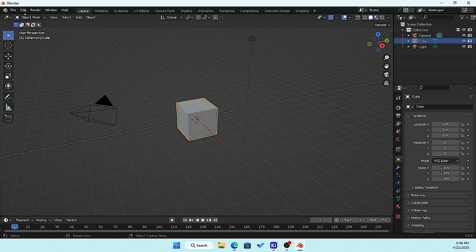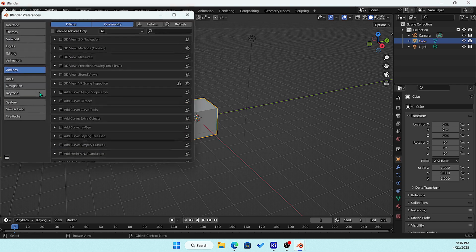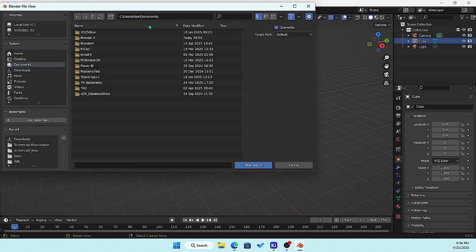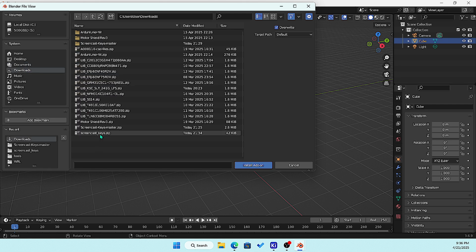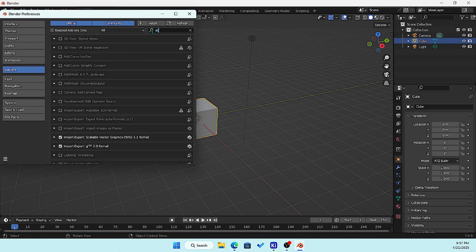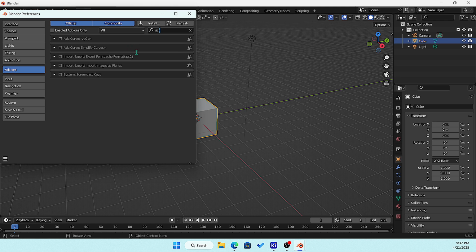So go here, edit, preferences, install, downloads, install, refresh, screen.